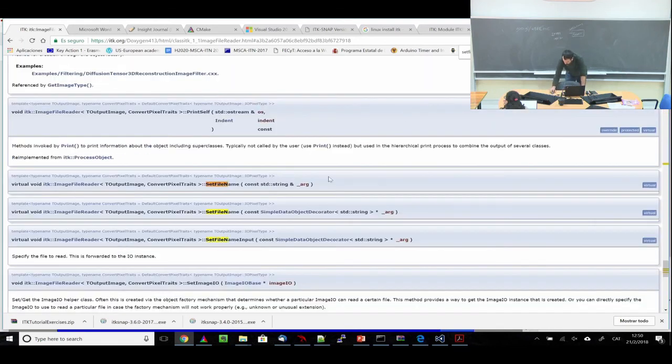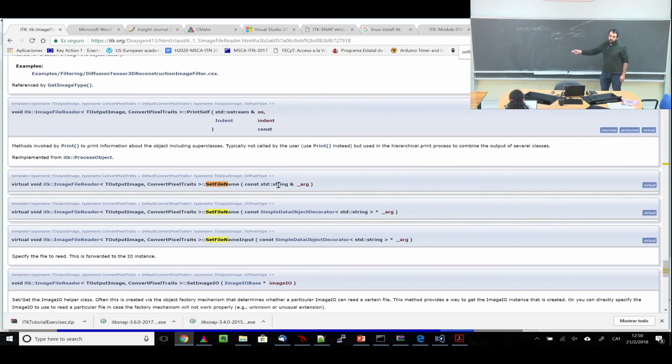Okay, set file name here. You input a string. So you will input here the file name. Putting input.dcm will tell this reader that you want to read this image.